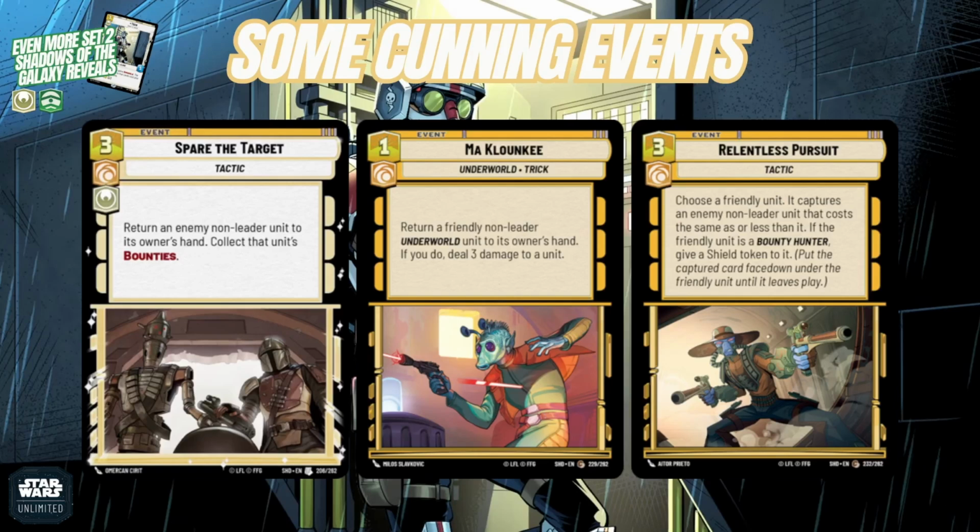And considering that Boba Fett is a bounty hunter, this is a really nice one. When you deploy Boba, you can use this to take something that's got a cost of 5 or less and put it under Boba, because it's just any friendly unit you can put under. So you can deploy Boba, use this for free resources to capture something of your opponent's that's 5 or less, put it under Boba, and because Boba's a bounty hunter, it gives him a shield, and now you can swing because you've taken something off your opponent's board. You get to untap 2 resources when you swing as well, so that's quite nice. That's a nice new addition as well.